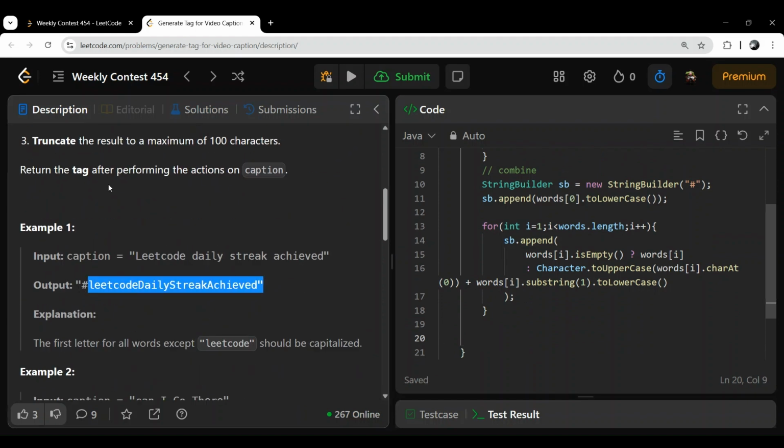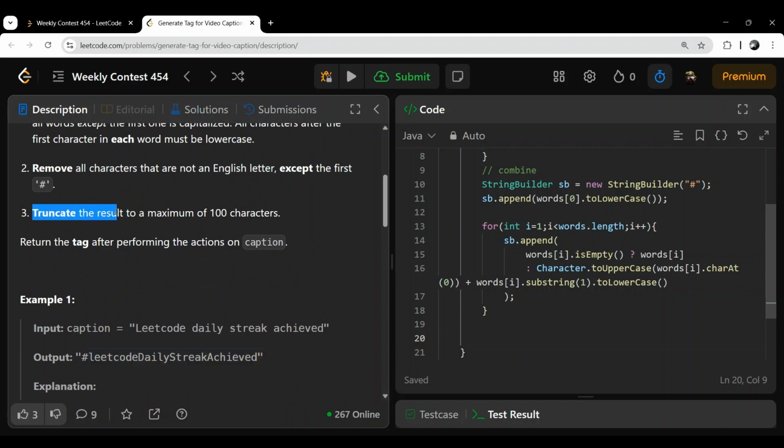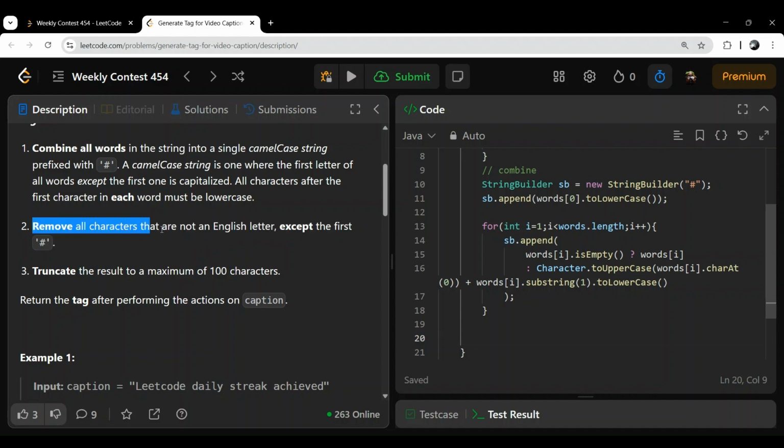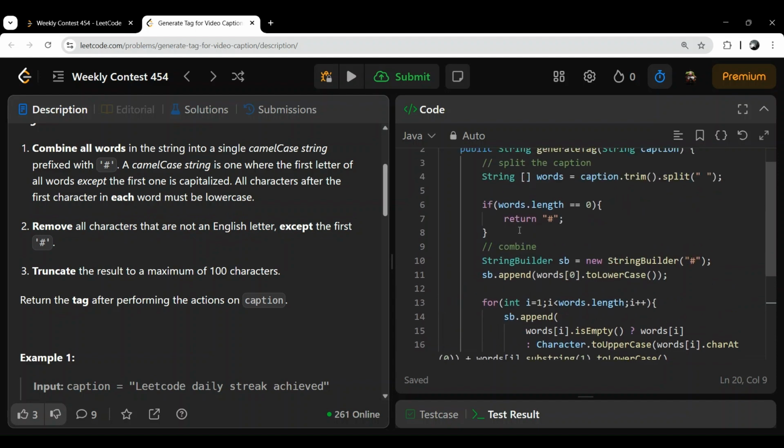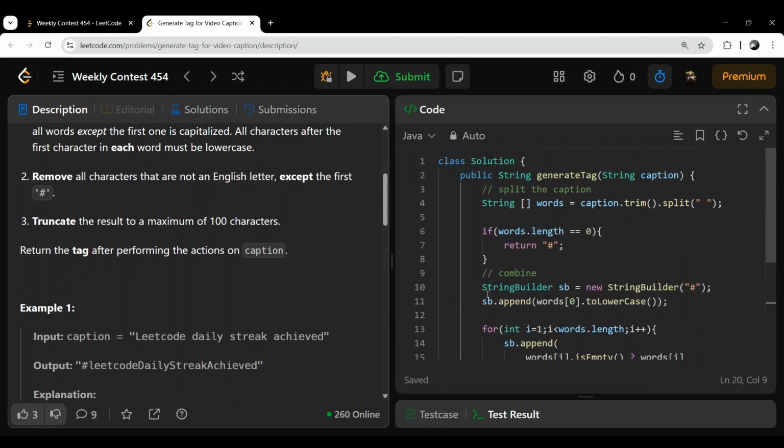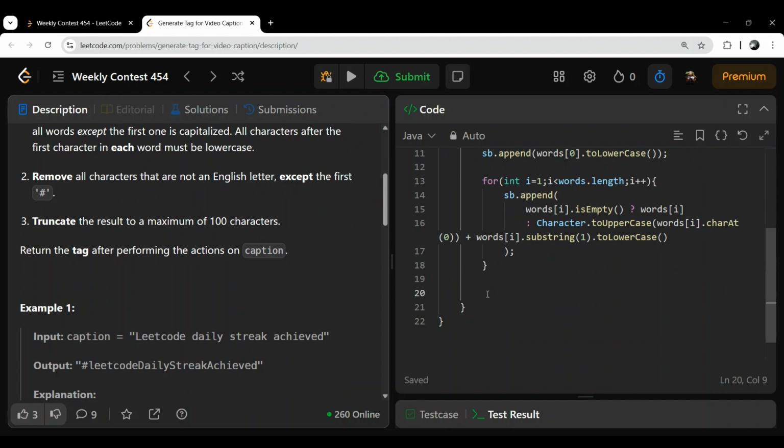Now, our third thing is to truncate the result to a maximum of 100 characters. For all characters that are not English letters, that will be only spaces, which we are taking care of. Now we have to truncate the result to a maximum of 100 characters. While returning, we can write sb.substring(0, the maximum length).